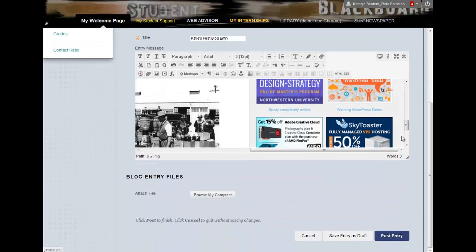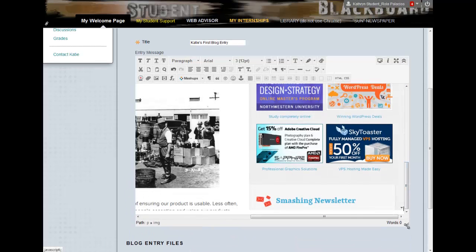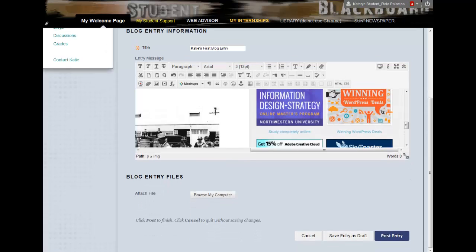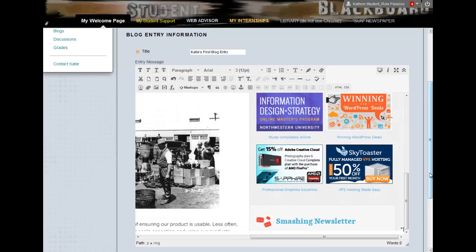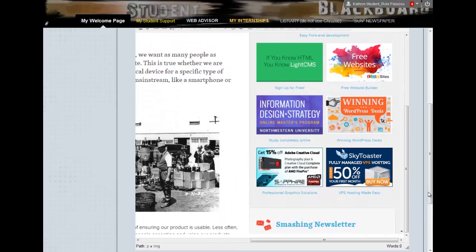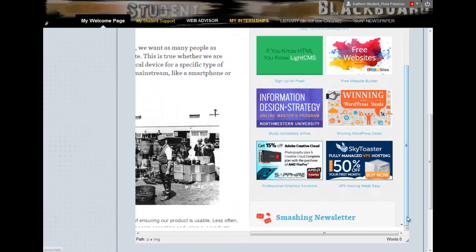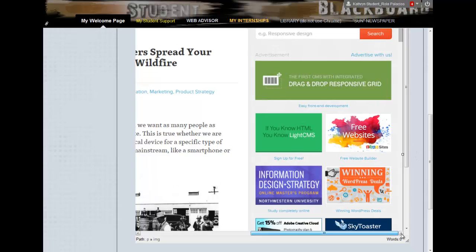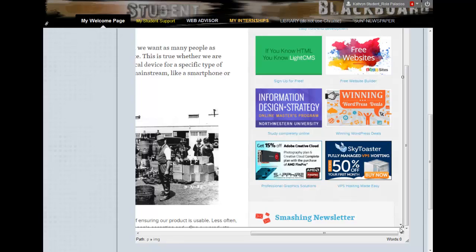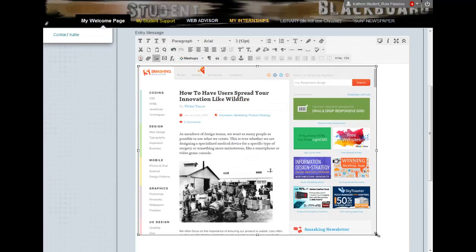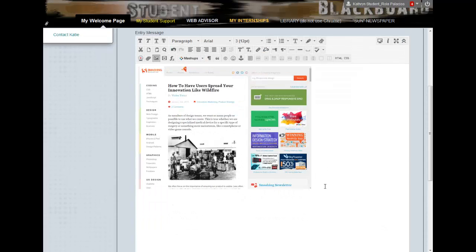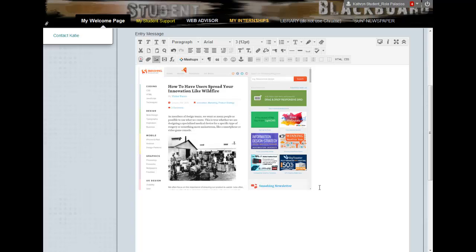And notice that you can make this editing window much bigger by clicking and dragging on this bottom right corner, and that's going to be handy for you because you might have a pretty large screenshot that you're working with here. So I'm going to make mine much bigger, and let me see if I can actually make the screenshot a little smaller. So I'm looking for these little handles, those little squares. When I click and drag those, I can make my screenshot a little smaller, which is going to be easier to see as part of this blog post. Okay, so I've got the image up there.